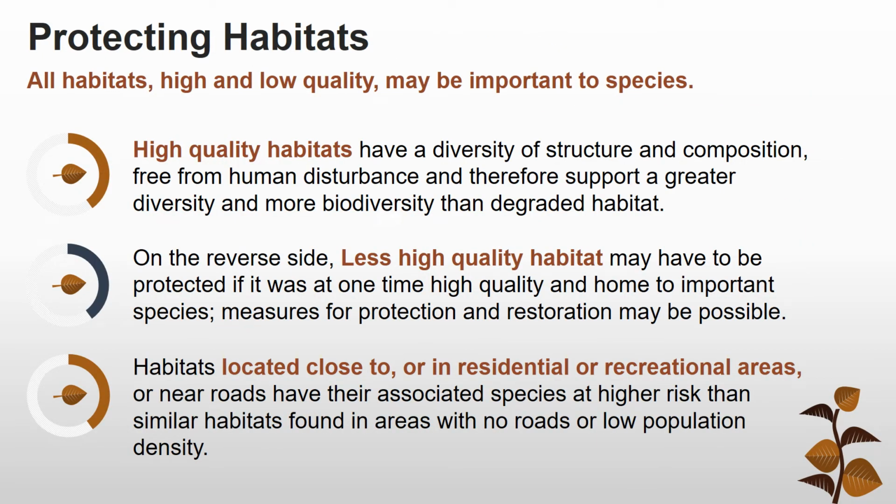Both high and low quality habitats require protection. High quality habitats have a diversity of structure and composition, free from human disturbance, and therefore support greater diversity and more biodiversity than degraded habitat. On the reverse side, less high quality habitat may have to be protected if it was at one time high quality and home to important species. Measures for protection and restoration may be possible.